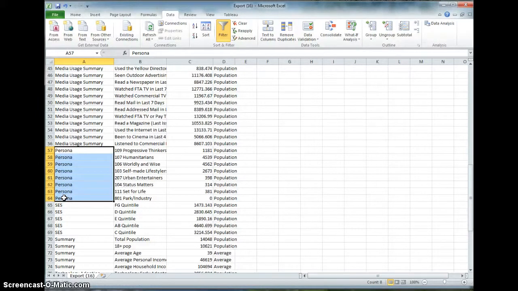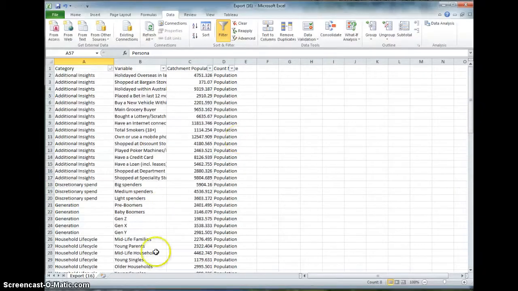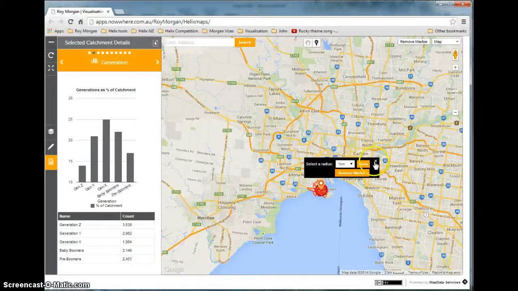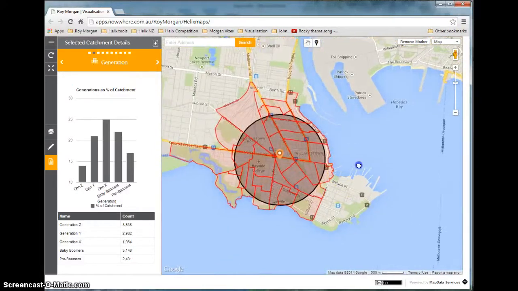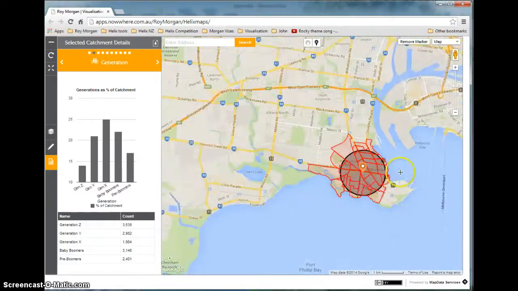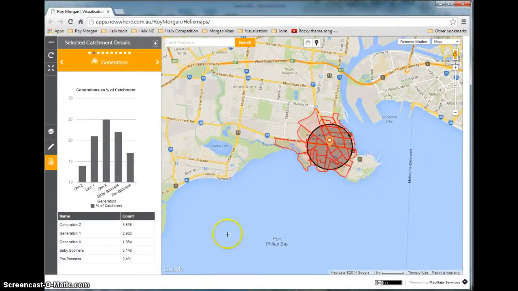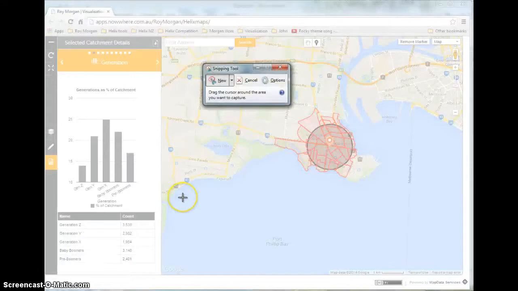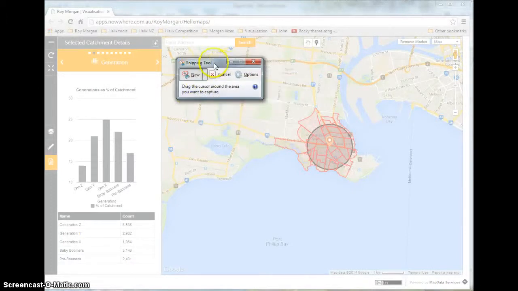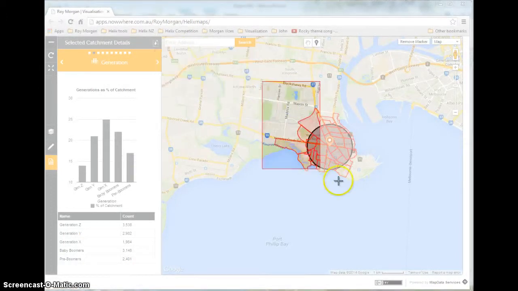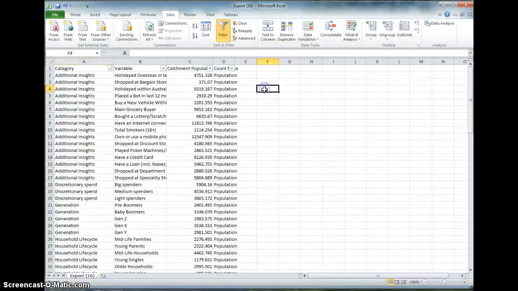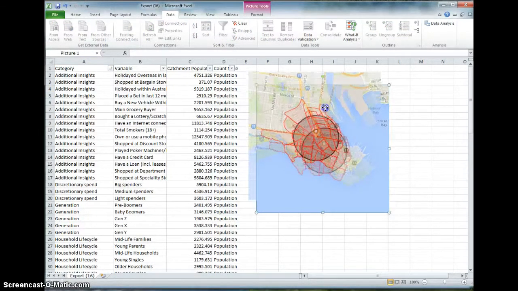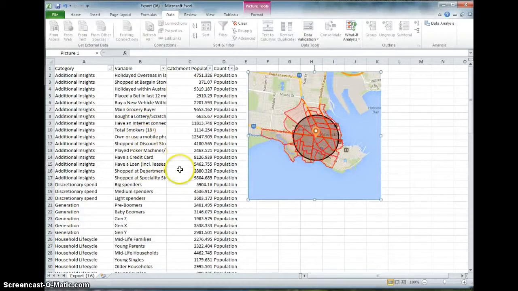Okay, so that's step 1. You've done your first catchment. The next thing you can do is go back to your map. Now it would be useful to keep a record of where that particular catchment was and what areas were included in it. So what we can do there is come in, maybe about that scale, and using a tool like the area capture tool in Windows 7, or we can use print screen if you prefer, we can just snap out that particular area, copy that to the clipboard, and then go back to our spreadsheet and just plonk it in on the spreadsheet. Okay, so that's the catchment for Area 1 with a map and all its data.